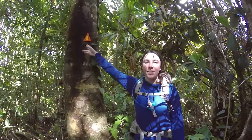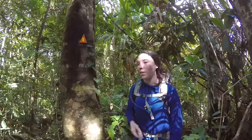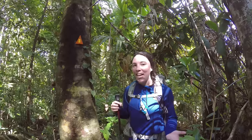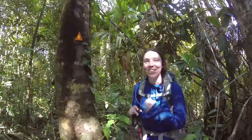So we keep seeing these markers. From what I've been reading, they're actually relatively new. This trail didn't used to be marked at all, and in the past couple decades, people started putting up reflectors. We've seen the pink ties all around. The reason they're doing that is because this place is really easy to get lost in, and a lot of hikers have actually wandered off trail and either gotten lost for a couple hours, couple of days, or not come back at all. So they really warn you to be prepared, pay attention to where you are, and stick to the track whenever you're hiking here. So we're gonna not get lost because we're gonna follow those things.